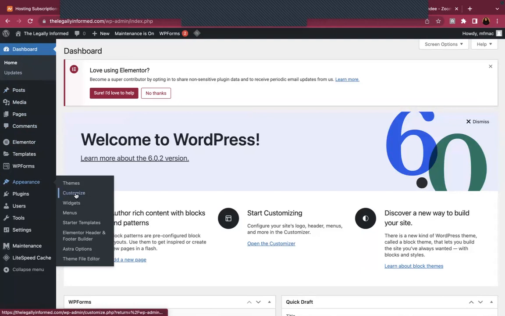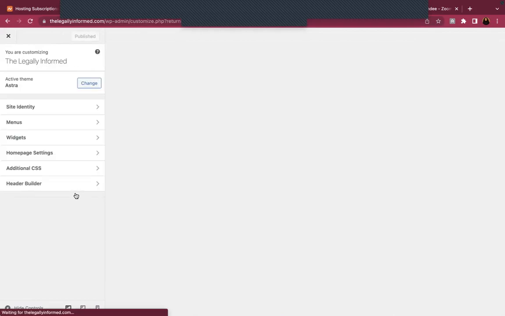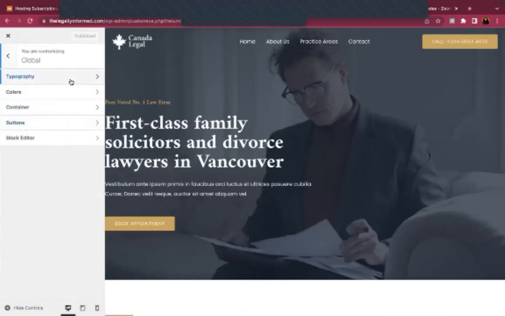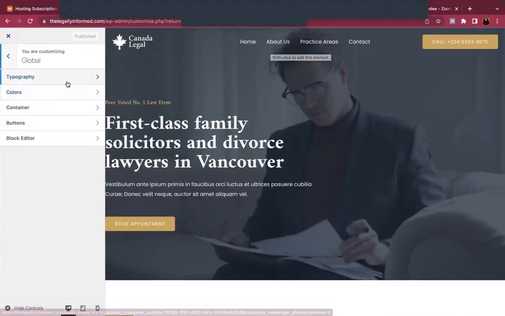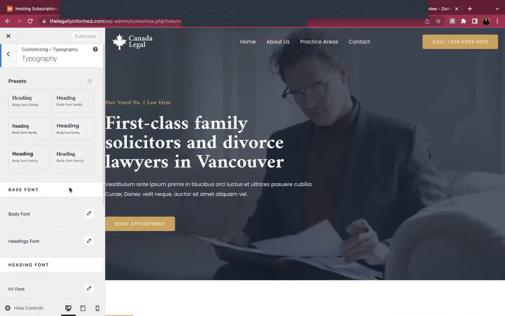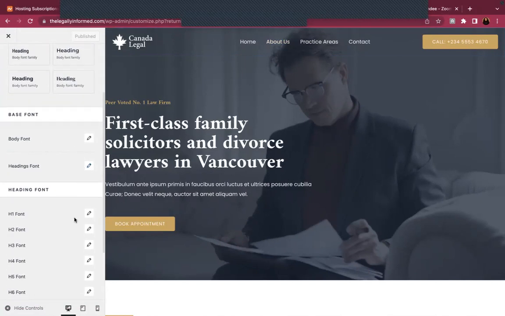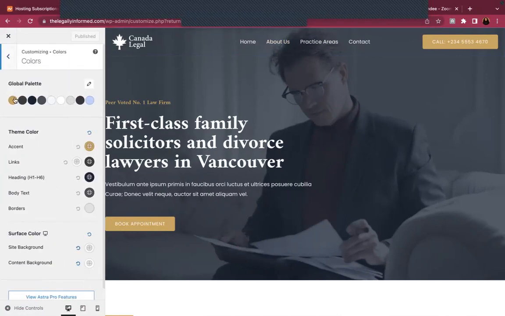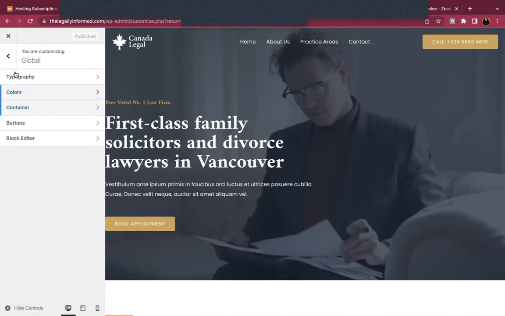Okay, but for this we have the customize icon, where we can just go there and we have most of the customizable options here. We have the global, the header builder, the footer builder, and every other thing. On the global, you get to see things like the typography, this text. Now, I think I like the font type, so you can change the font type under typography, the different font types. If you want the heading to have a different one, the body and all, you can change it all in here. But I like what I see. You also have the general colors. Do you see the colors of the site? So I can change the general colors here as well. This is the accent color, and then the container and all.